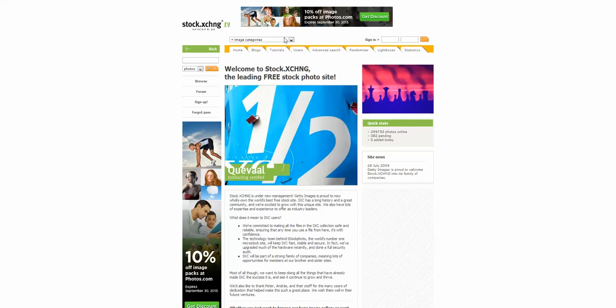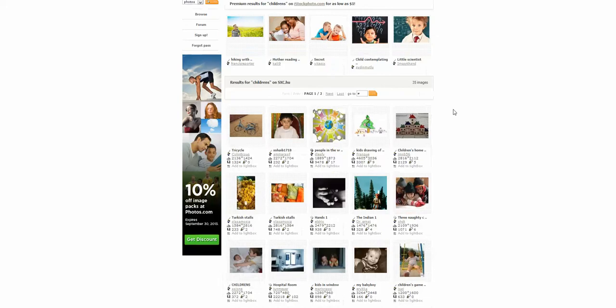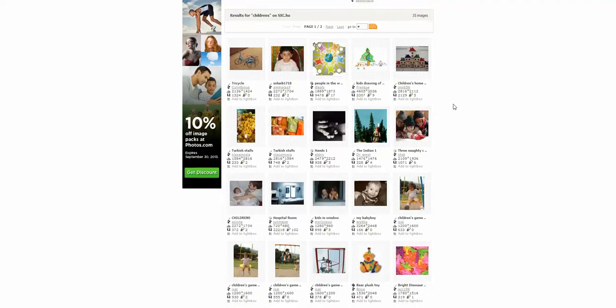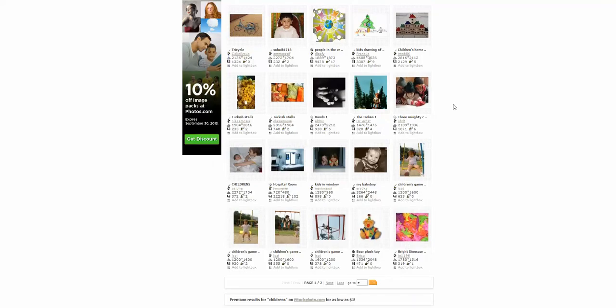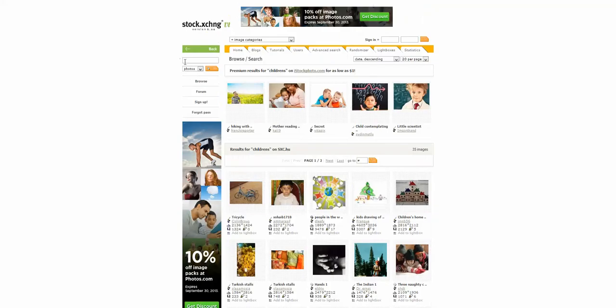Okay, so image categories. Usually what you'll do, you'll have to sign in and create an account, but you can just search for photos under whatever category you may choose. I just type children's into that to get a general view. There's 35 images, but you're not going to get the variety that you're after, or the quality that you're after, when you're accessing a site which is cost and royalty free, i.e. you're not paying anything at all. But you've got to be very specific with your search criteria.